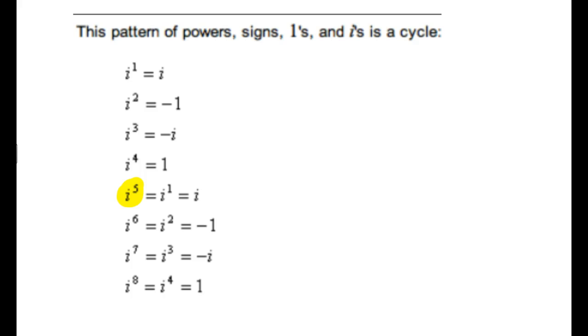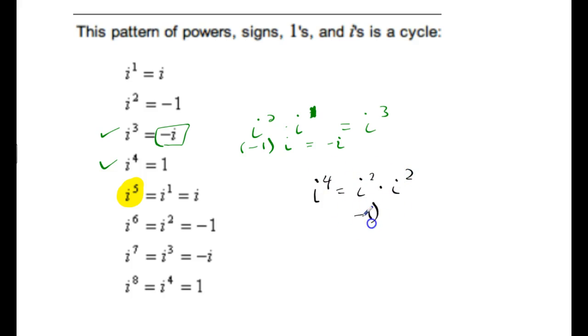So we can complicate things a little bit more by talking about what i cubed is equal to. Well, i cubed is really i squared times i, because you rewrite the base and add the exponents, but this is i squared times i to the first, because you rewrite the base. 2 plus 1 is that 3. But i squared is negative 1, and negative 1 times i is just negative i, which is what they have here. And we can do something similar with i to the 4th, because i to the 4th is really i squared times i squared, which is defined as negative 1 times negative 1, and we get a 1.